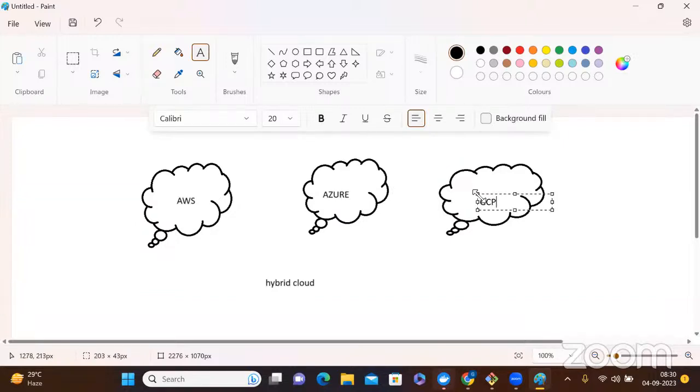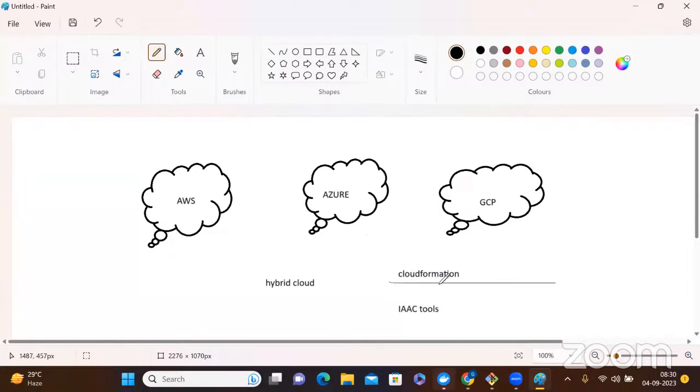But if I take CloudFormation as infrastructure as code, yes guys, these are also called infrastructure as code tools. Taking CloudFormation in this context, can we make use of CloudFormation on Azure? Can we make use of it on GCP? Can we make use of it in AWS? We can make use of CloudFormation in AWS, right? But in case of Azure, it will not be supported. In case of GCP, it will not be supported.